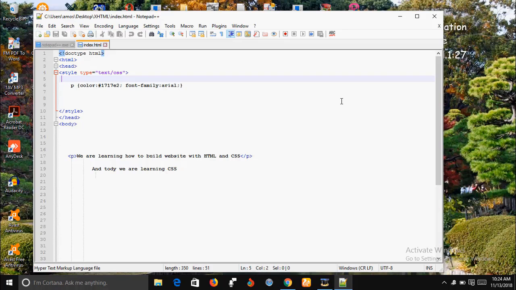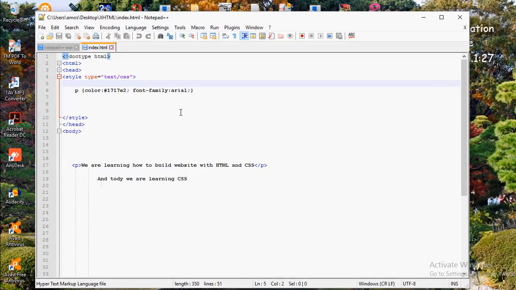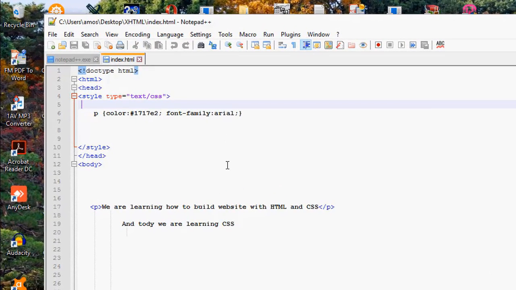So today I'm going to continue from where we stopped yesterday. We already have the tag for the CSS, the style type, is already on the desktop. The starting tag and the end tag, and then let me go to the body and create some header text. For example, let me create this header text here.